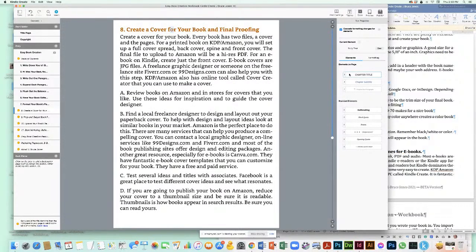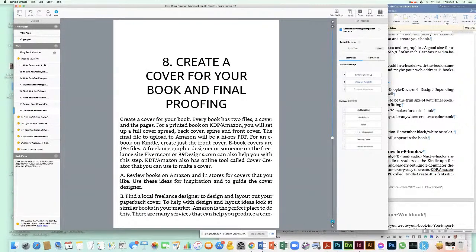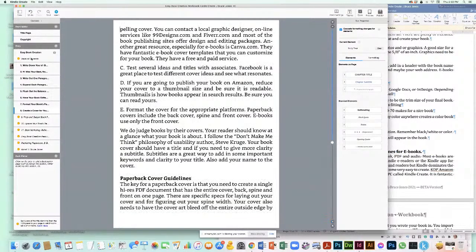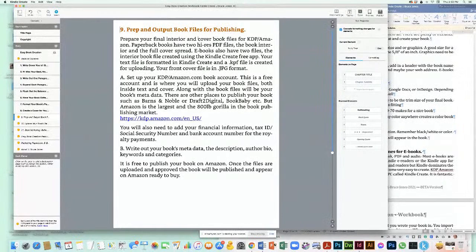Let's just do this, because I want to show you one of the coolest things that really helps with laying out a book. Notice over here on the left, these orange things, right? This is Kindle Create's attempt to figure out what I was going to do. Was this a chapter head title or was it not? They tried to figure it out. Now that I have assigned it, you notice that now they turn to black. So now I have told it what each of these titles are. Let's just keep going here. These are all live, so that's why I just leave them. It figures out what it is.